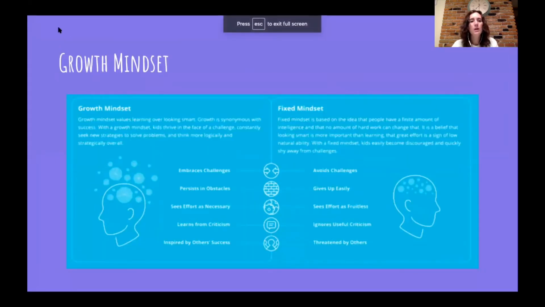Next is growth mindset. I want to foster a learning environment where students will take risks in math and be okay to make mistakes because we learn from our mistakes. And so really giving all students the opportunity to grow as a math learner. It's not that I'm a math person or I'm not a math person, it's that we're all just at different points in our journey and we all have a place to grow in our learning.